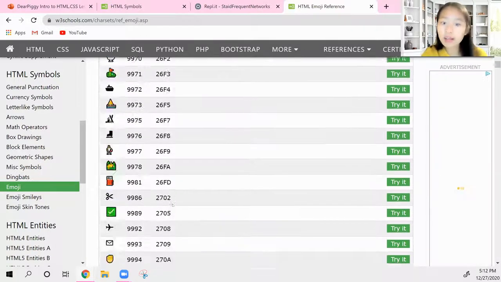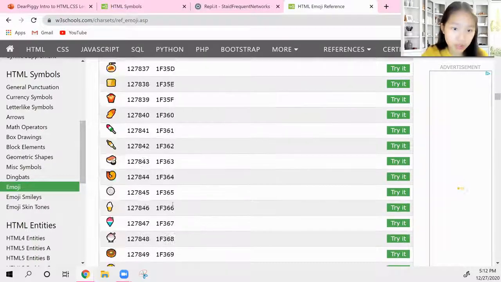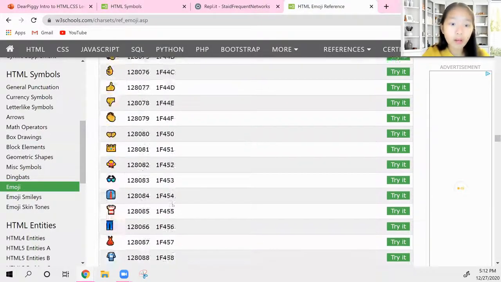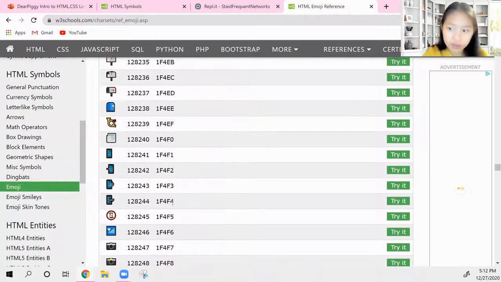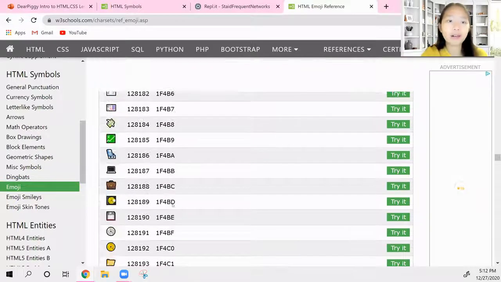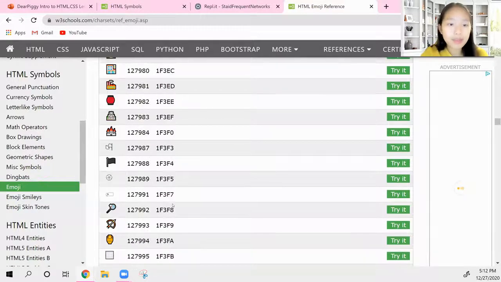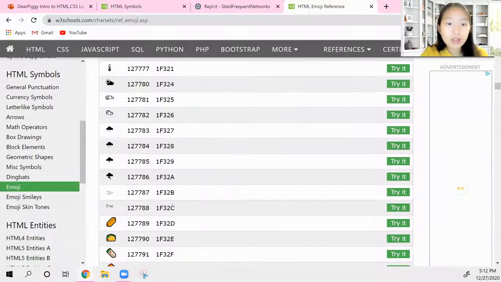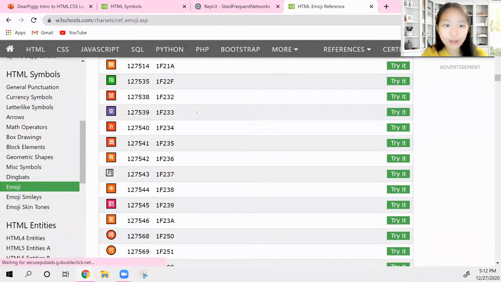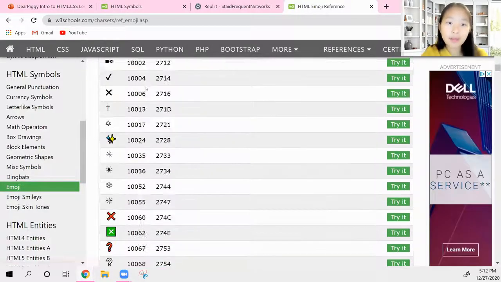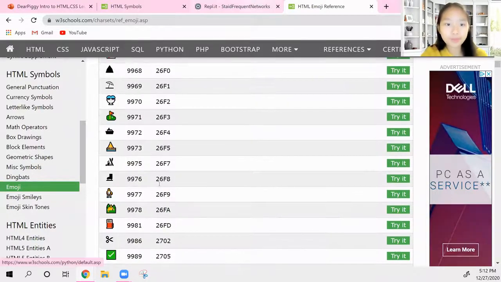But scroll down and you'll see there are so many options to choose from. All of these I think I've seen on my phone before, so quite a few. I'm going to stop scrolling now because there's too many. But if you're a big fan of these emojis, go ahead and go crazy. Look through them all you want. I'm going to go ahead and do some practice with them.